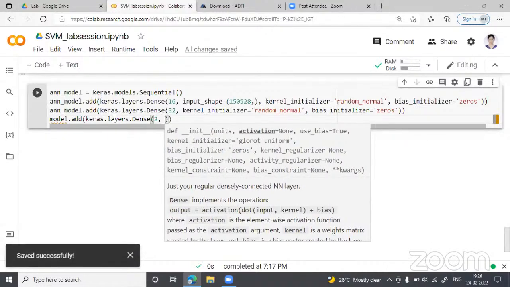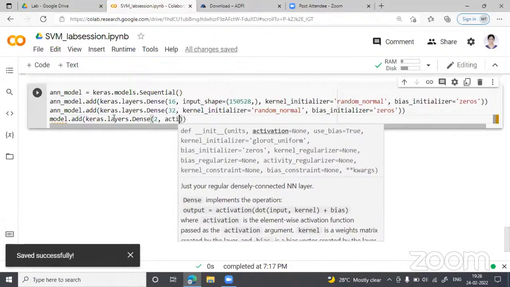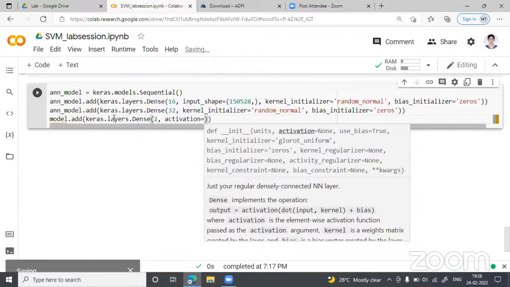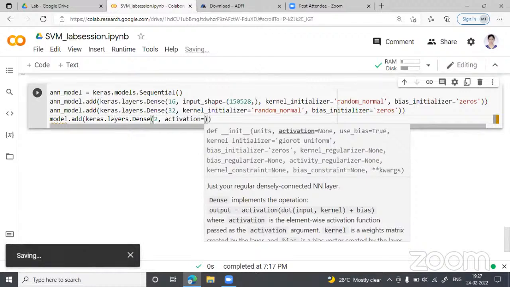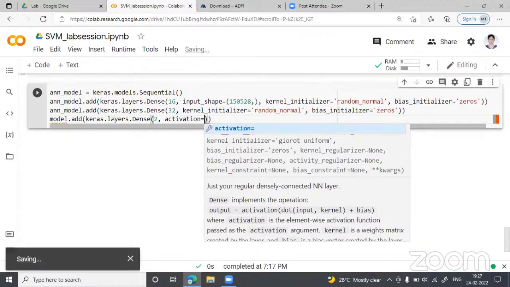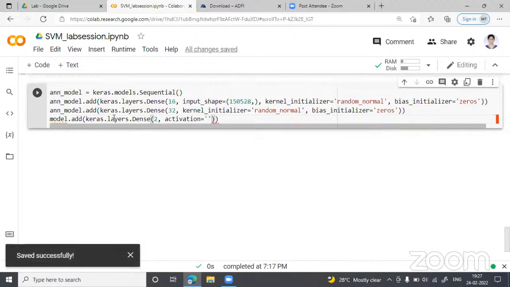Then in the output layer, you have to give the activation function as well. You have to give the activation function in the hidden layers also. That we will do while fine-tuning the network. We will update the number of neurons and activation function. In the output layer, you can use sigmoid or softmax.